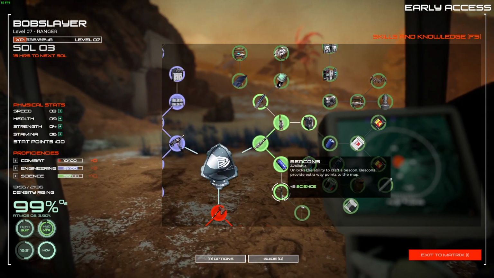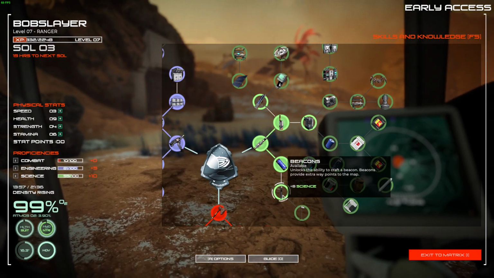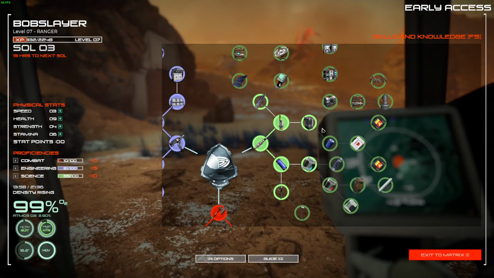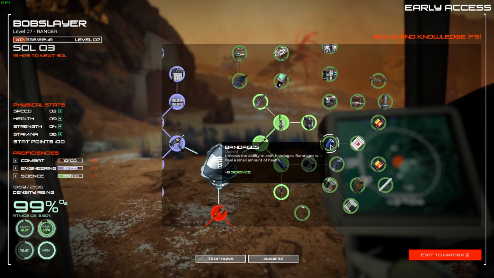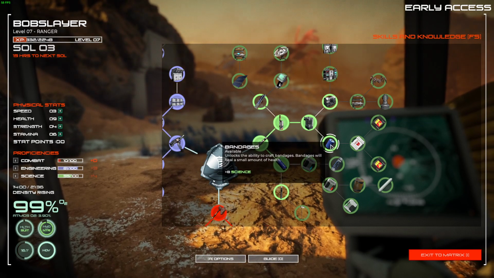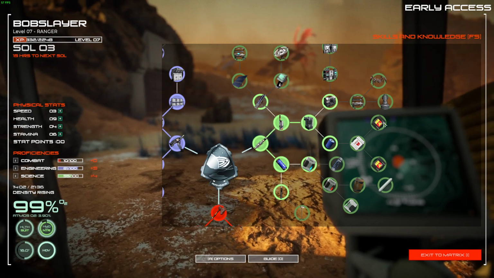What's this one? Beacons. Unlocks the ability to craft a beacon. Provide extra waypoints to the map. Yeah, okay. Bandages. Oh, I've got to go to that one. Then bandages. Oh, I'm used up, am I? Science. I've got 4 left. Right, okay. Well, that's all done then.